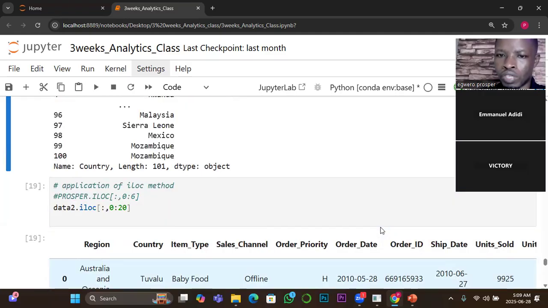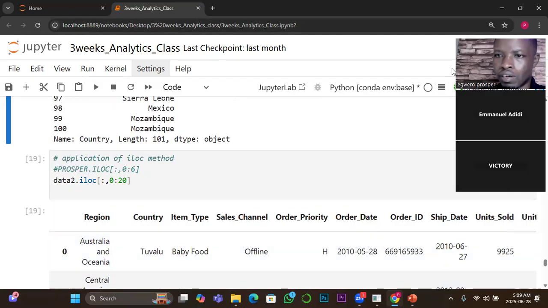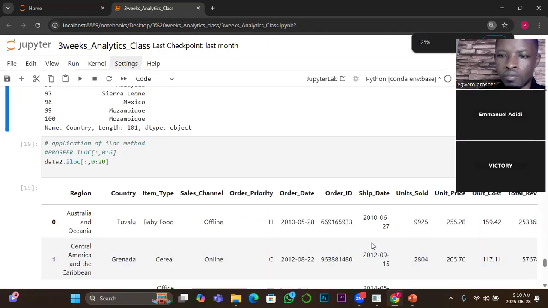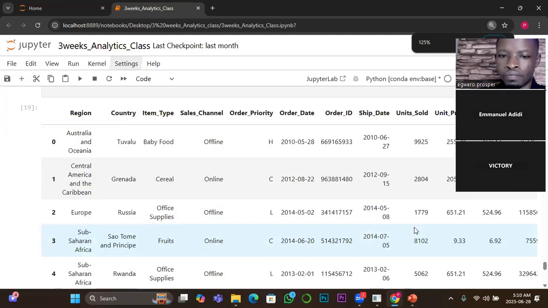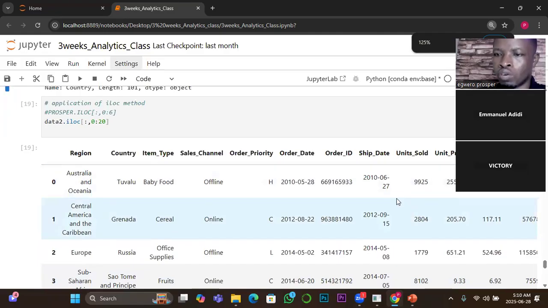Now, but if I am asked to select values in a particular column, for example, let's assume that we have this unit sold and we are asked to select values greater, that is, we want to display only values greater than a particular number, let's say greater than 2,000.